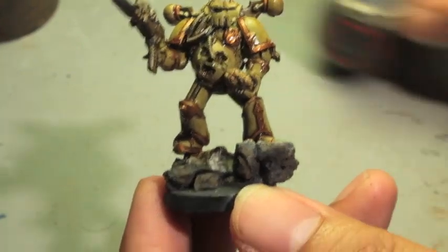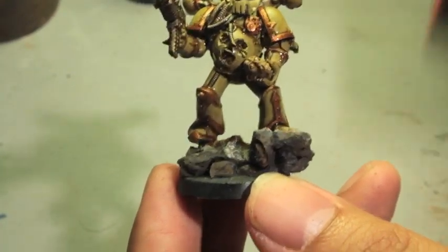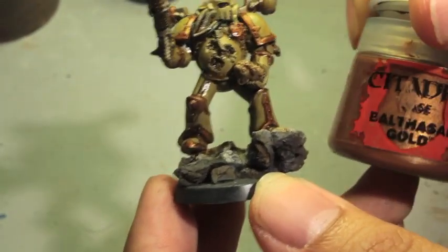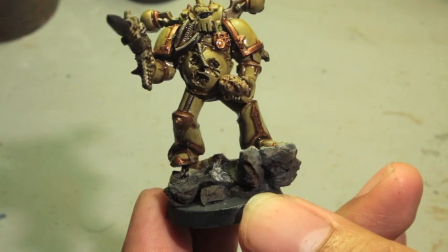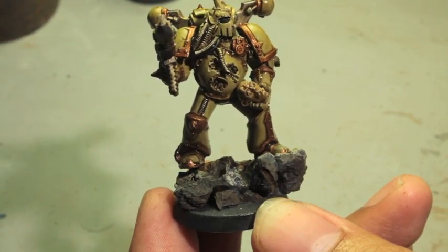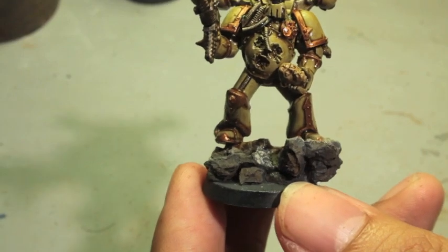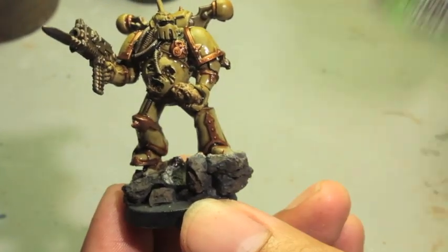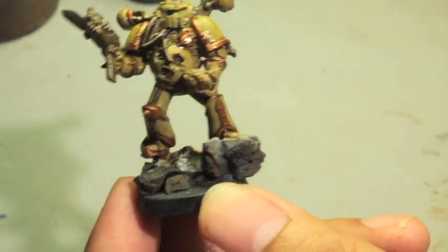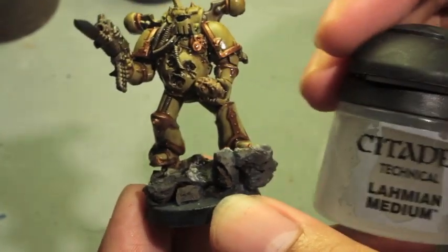Leadbelcher, Abaddon Black, Balthazar Gold, and I think that's it. And then we get into our washes, and the washes are Seraphim Sepia, Agrax Earthshade, and Lahmian Medium.